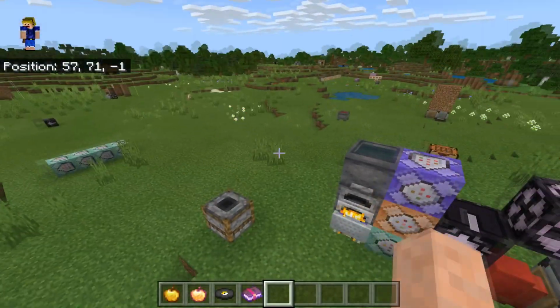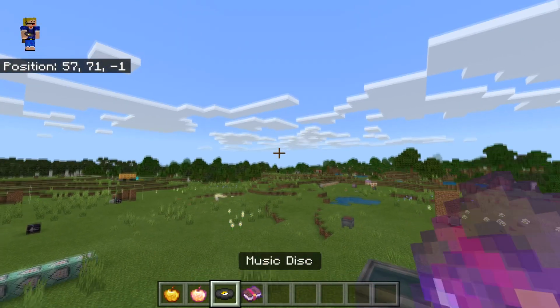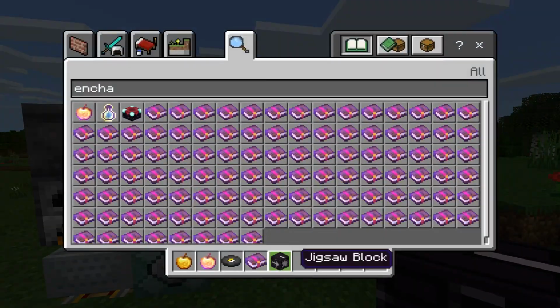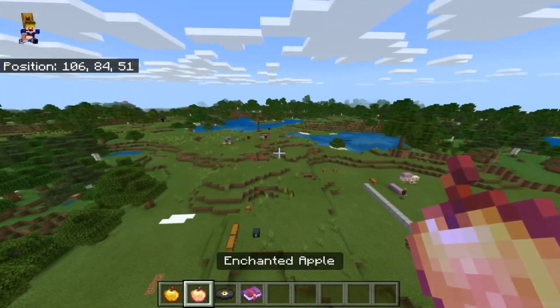Very strange. I also find it super strange that the music disc doesn't have a blue name at the bottom here. Same thing with the enchanted golden apple and the golden apple, but enchanted book has. So it's a bit strange how this is used. So similar for the jigsaw block, also just white. Structure block, same thing.